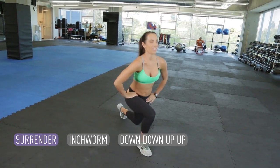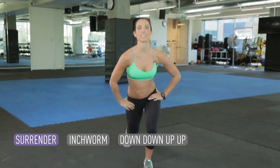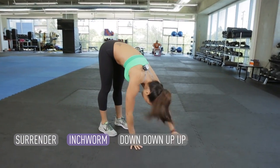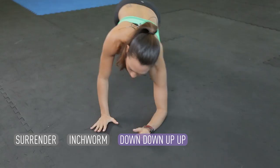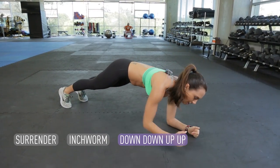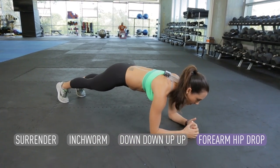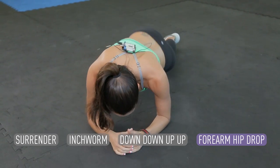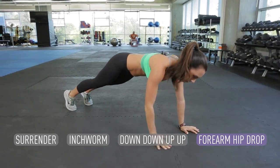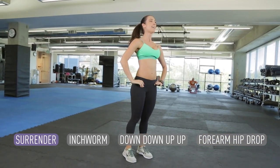You see where we're going with this? We're gonna keep tacking them on. Inchworms are next. Roll it down, walk it out, down with the right, up with the right, down with the left, up with the left. Now, take it down to the elbows, give me a hip drop to the right, center, left, center, come up on those hands, walk it back, and roll it up.